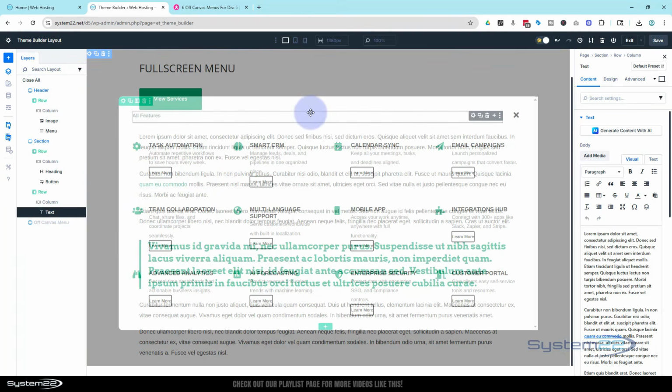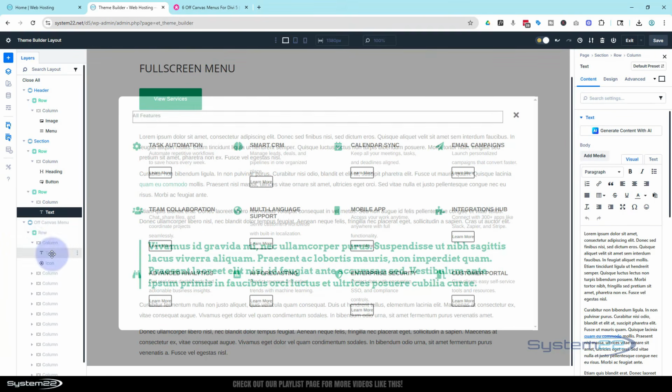And then we've actually got our off-canvas menu up here. If we click on that, that's another section. They've given it a nice admin label of off-canvas menu. It's got a row in it, and it's got all of our columns in it. Like I say, you can put anything you want in yours. They're using blurb modules and a button. This is the top one here, just with some text and an icon for closing it. Next one is a blurb with an icon right there, and they've got a button module underneath.